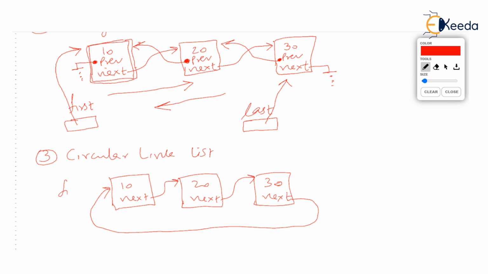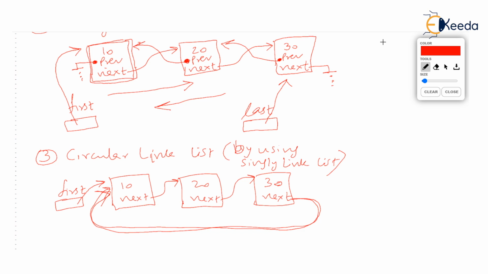So that's how this linked list becomes a circular linked list. Additionally, we will still have a first pointer, and first pointer will always point to the first node, and the last node also points back to the first node. So this kind of linked list is known as circular linked list. Usually I am saying circular linked list is built by using singly linked list. As you see in the diagram drawn below, we have a singly linked list. There is only one link, but the last node is pointing back to the first node. So this becomes a circular linked list.